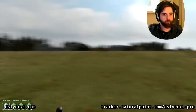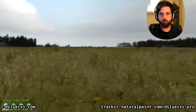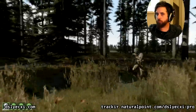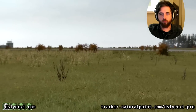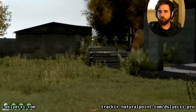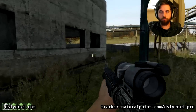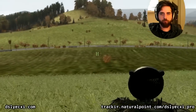Now that you've seen some helo stuff, let's move on to infantry. The infantry side of TrackIR is something I find to be highly immersive and helpful to use. It's the same concept as with helicopters — you can move and aim in one direction while looking in another. This has a multitude of uses as an infantryman. The most basic of those are what you see here: keeping formation with friendlies and scanning your environment while you move. It all boils down to situational awareness. The TrackIR allows you to maintain a level of situational awareness that's not available otherwise, and particularly in a combat simulation like Arma 2, it pays off.